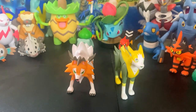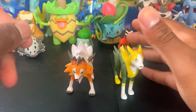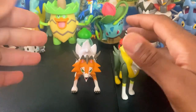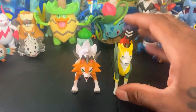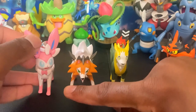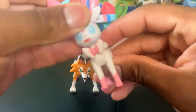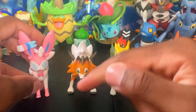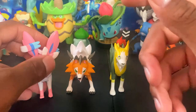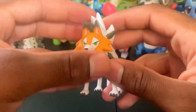Now, before we get into this — I watched some of my videos and I do seem to have a bias toward Jazwares figures. I really do not. One problem I have with these four-legged figures — besides the articulation, which is beautiful — is that they're very small and inconsistent with size. That's more of a gripe. See Sylveon — also by Jazwares, same articulation minus the tail, also has a ball joint in the head — but it's massive compared to Lycanroc, which I think should be at least the size of this one over here. But that's just a nitpick.